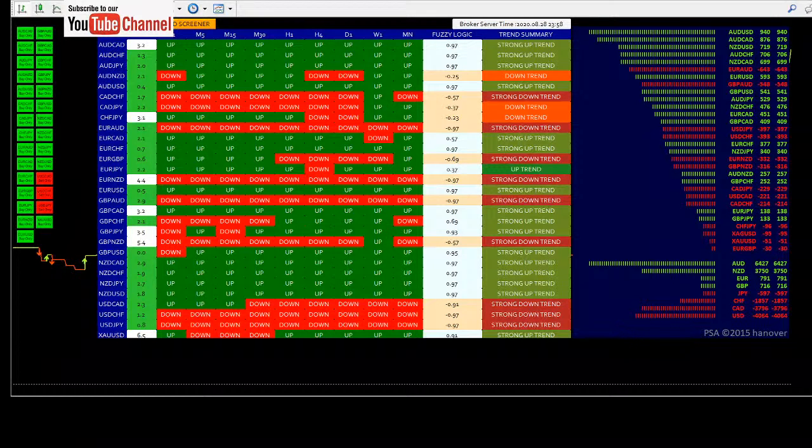If we see the wick struggling to go green on Euro USD, can this be a possibility that there's not much buying pressure, or does that mean I have no patience? It means that you have to wait. You don't expect the move to be right away. This is a 1 hour chart, so that means you may have to wait at least 1 hour, if not more. Sometimes it can happen in 10 minutes. You never know, but you have to wait. Just because this doesn't go bullish doesn't mean that it's not going to go up. It can stay here for 50 minutes maybe, and the last 10 minutes push all the way up.